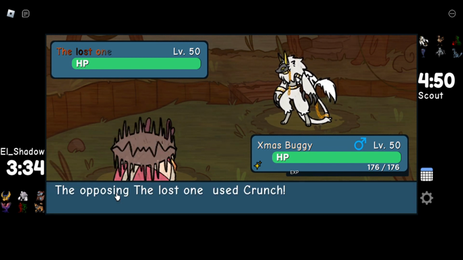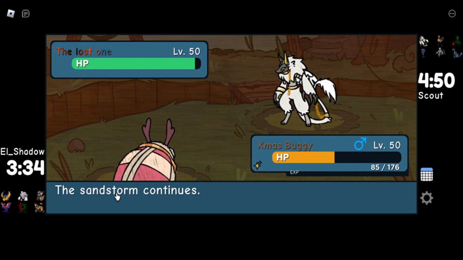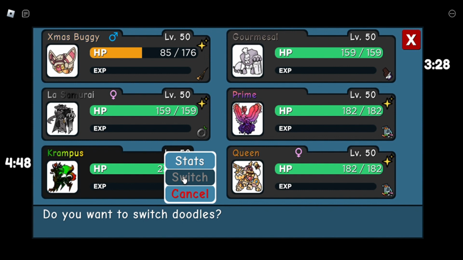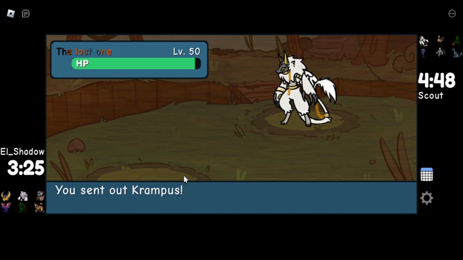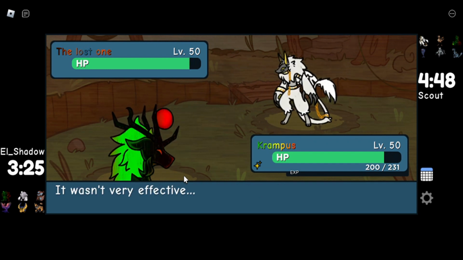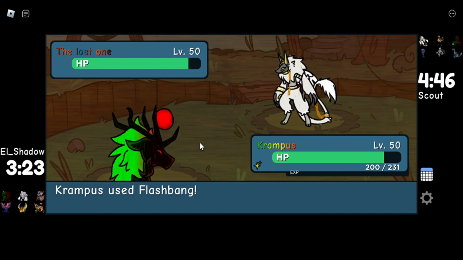Rotero. Oh, Crunch. This is the first time I see someone use Crunch Exile. They usually have the other move that hits 2 to 5 multiple times right here. Yeah, just going to burn. Right here, I'll just flashbang. Make them take tip damage.